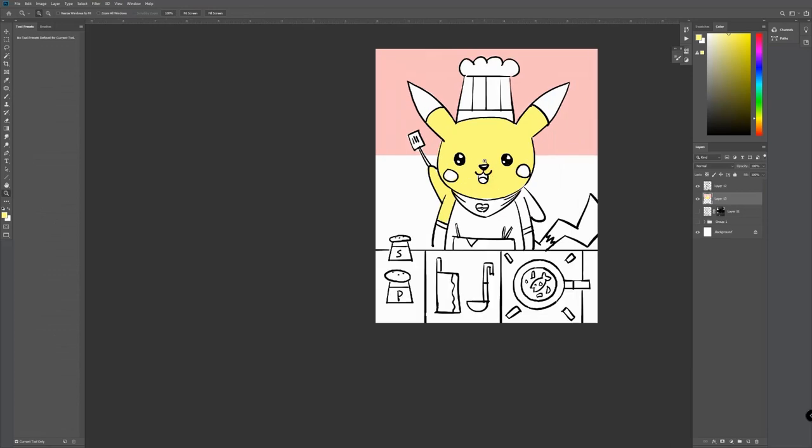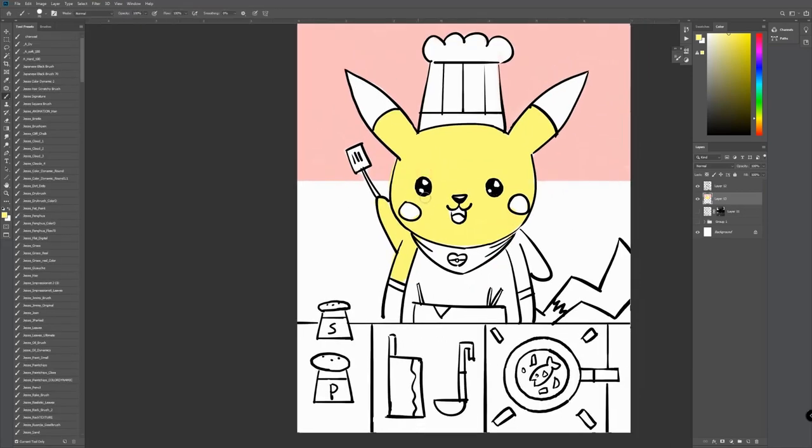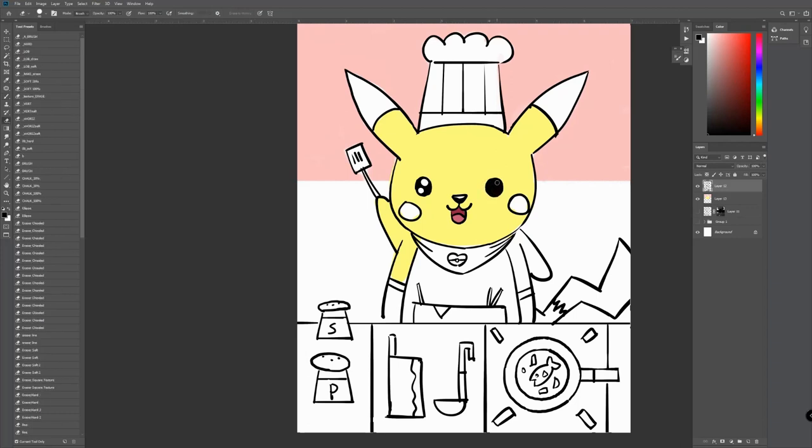And for the mouth, what you can kind of do is clean this up. You can get a dark red for the top part, which is the inside, and then for the tongue, it could be a little bit lighter. Just like that. Let's go ahead and fix those circles in the eyes too. They're not very clean. I'd like them to be really, really clean. This is where you actually can use whiteout to fix these parts. Like if you want to grab a black color pencil and redo it, that works.